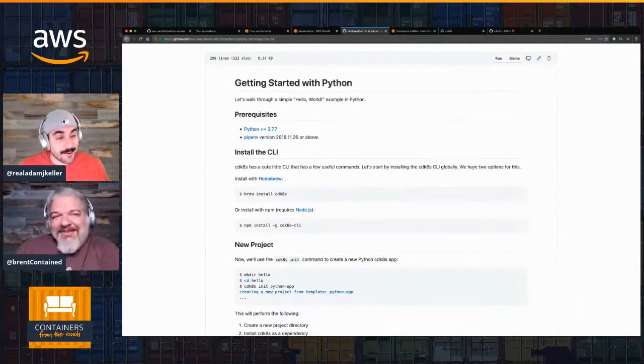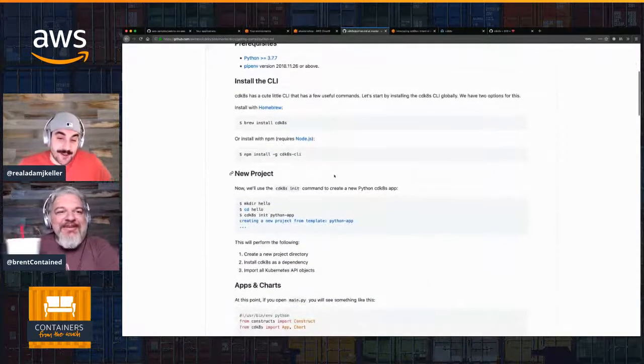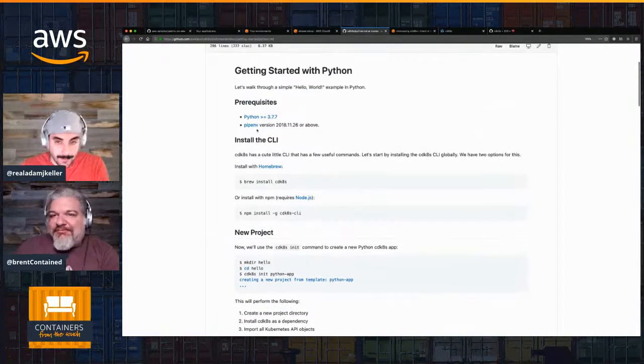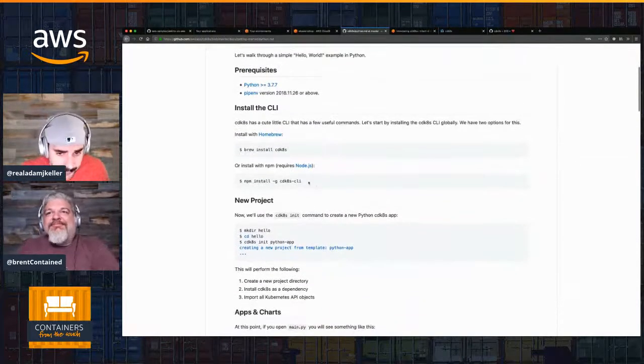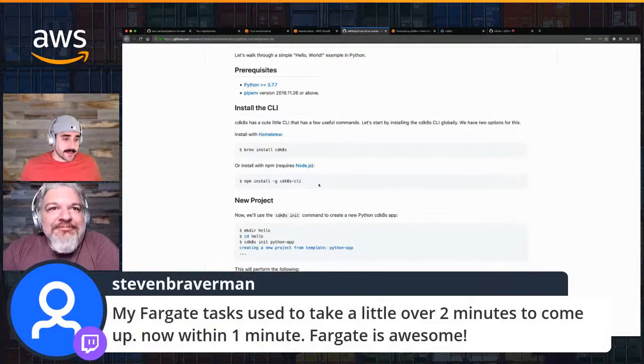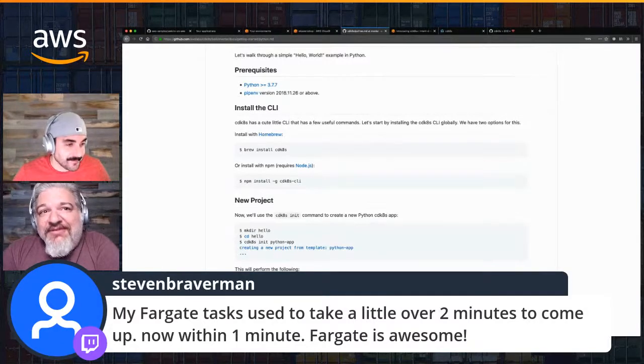Again, I try to be a renegade when I can. It's good to check these things. Keep them honest. So I have Python 3.7 installed, also pipenv as well, and I npm installed the CDK8s CLI.